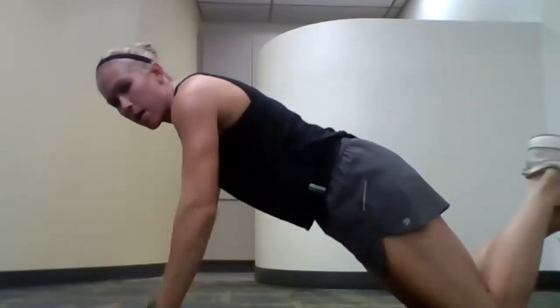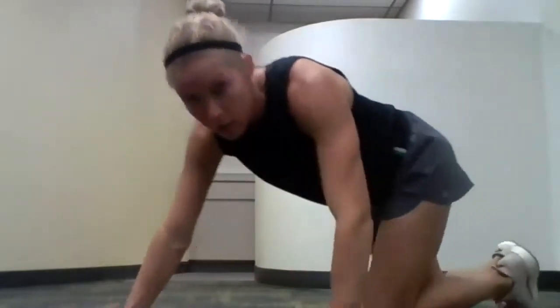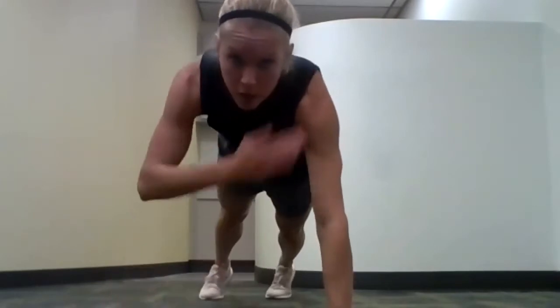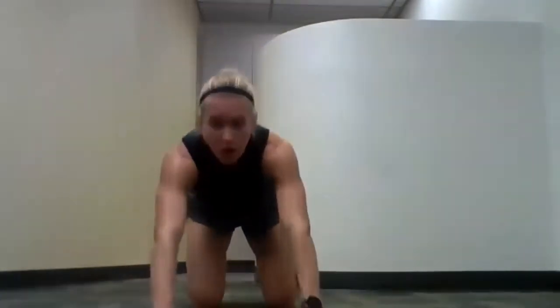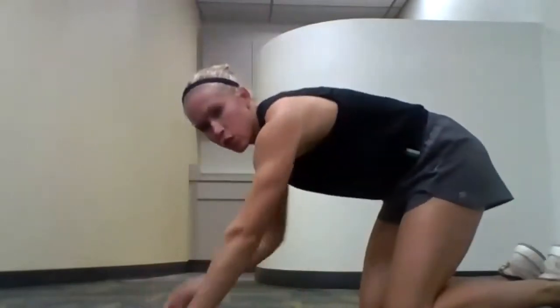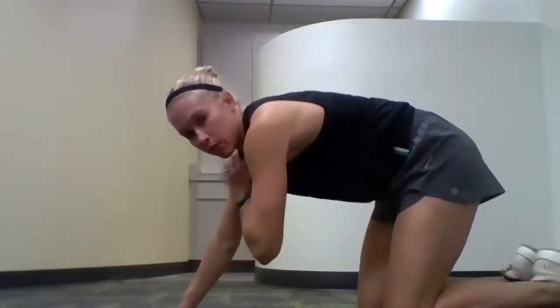You're gonna try to tap one shoulder and then the other. So I'll show you from a plank position, here, here, like that, or from the knees, here, here. If that's too much, you can also just hold the plank until we move on to the next exercise. All right, so pick your poison, and we're gonna aim for 10 shoulder taps on each shoulder. So tapping your right and then tapping your left is 1.